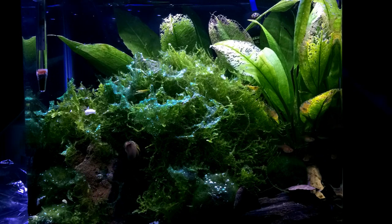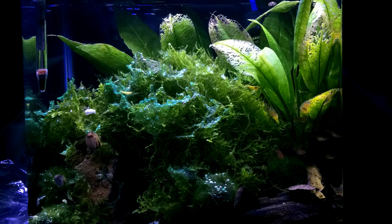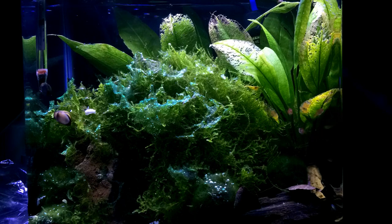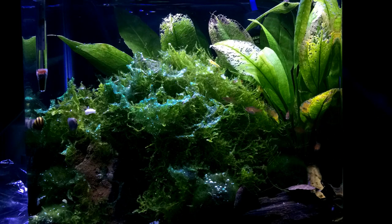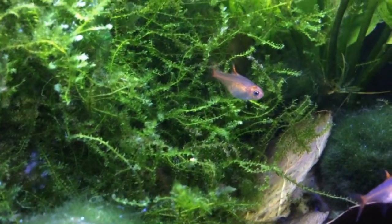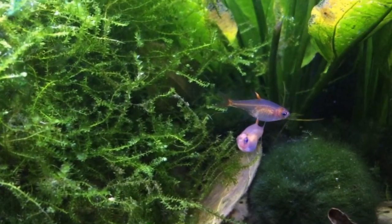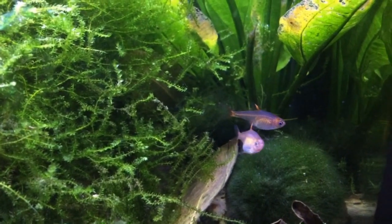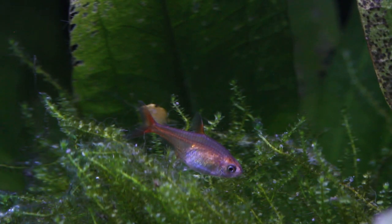The only fish I've had prior to this are goldfish, and obviously when you have just one goldfish, you don't get to see schooling fish. So for me, even though I've seen this in aquatic shops and aquariums, seeing my own pets school is really cool. I don't know the genders of the fish. We'll soon see what happens if they breed, but overall they seem to be doing really well and I'm pretty happy.